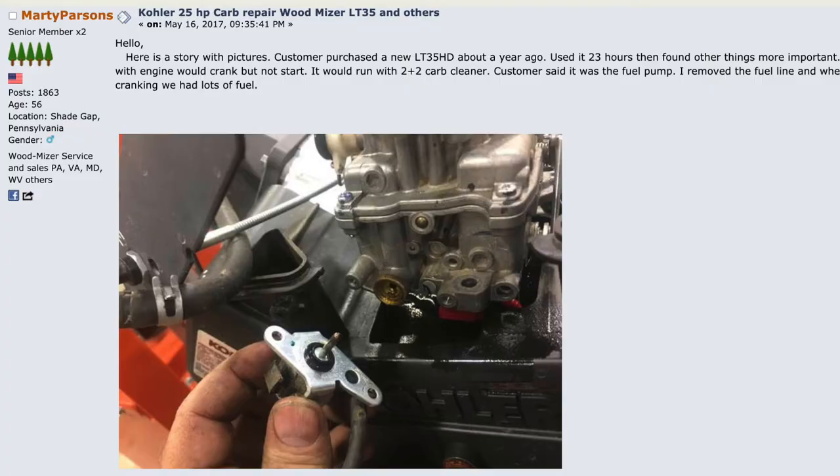So I went home and I contacted Wood-Mizer. They were great. They said usually the main issue is this fuel solenoid. So, okay, I've read about that. In fact, I've only found one instance related to the LT35 Wood-Mizer and this fuel solenoid, and that was on the Forestry Forum. The guy had some pictures. It was pretty helpful. I'll show an example of that here. But again, I wasn't sure that was my issue.